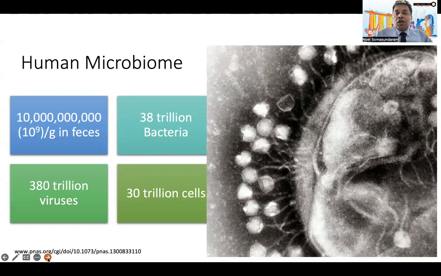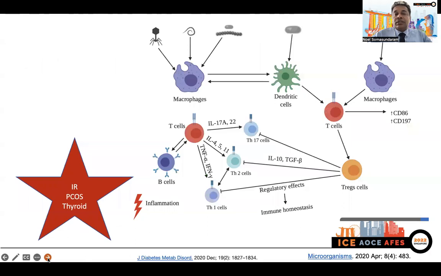And we have more than 10 times that in a whole gamut of a variety of organisms that grow within us and on top of us and contribute to health and disease. What I'm going to do is try to see how they interact with us and create illness and health. At the top of this diagram, you can see bacteriophages, nematodes, bacteria, and other organisms that live within us, and how they interact with our own immune system.